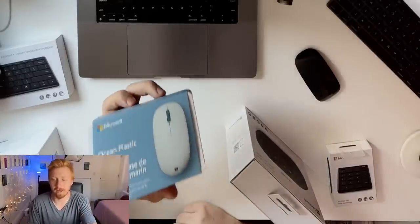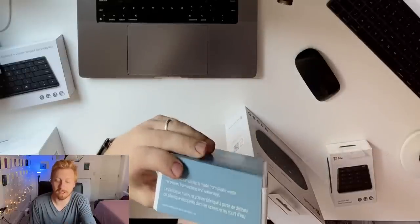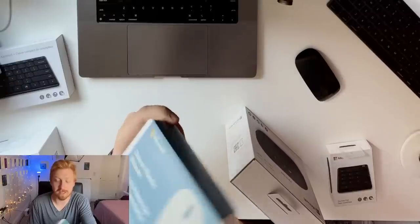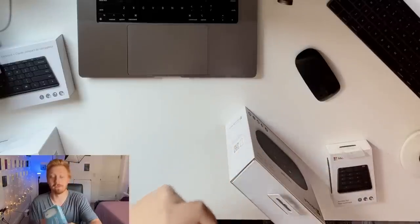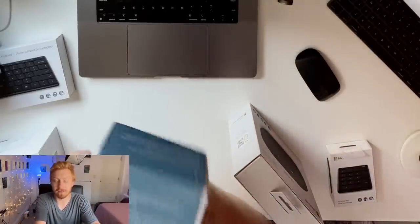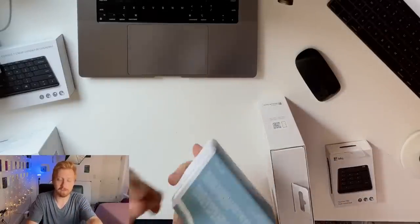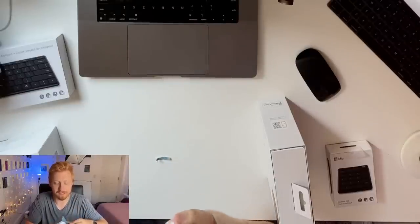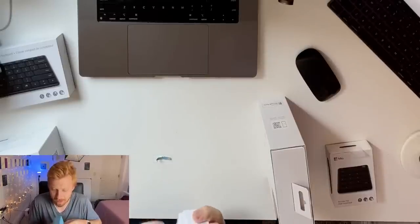He talked a lot about the Ocean Plastic mouse, which I was honestly pretty impressed with. Basically, they harness a bunch of plastic that ends up in the ocean and find a way to turn it into the components you need to make a wireless mouse, which I didn't even know was possible. And I don't think Apple does that kind of stuff. But this is the coolest product just in terms of sustainability that I wanted to check out. I don't know if Apple can do that just because, well, the paper ripped right off. I think they even designed something with this packaging so that you could put your old mouse in it and ship it back to them and they would recycle it.